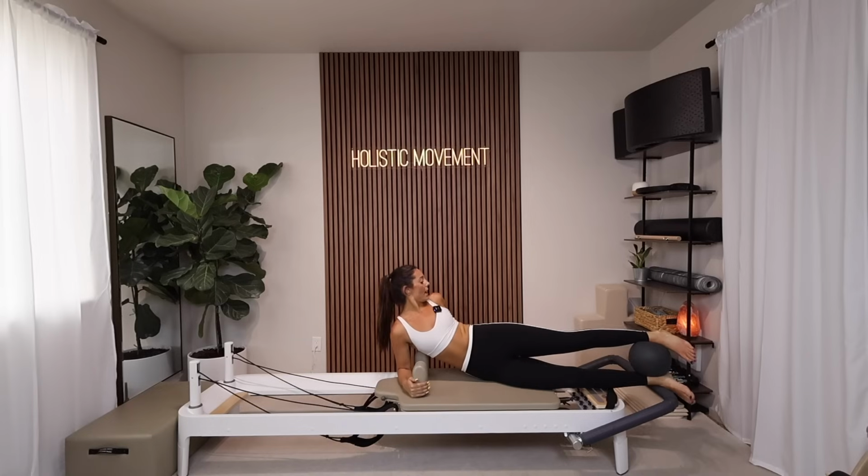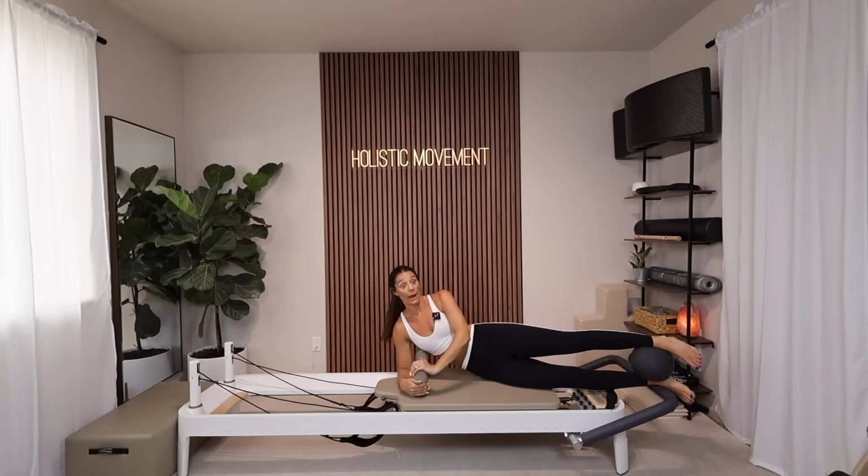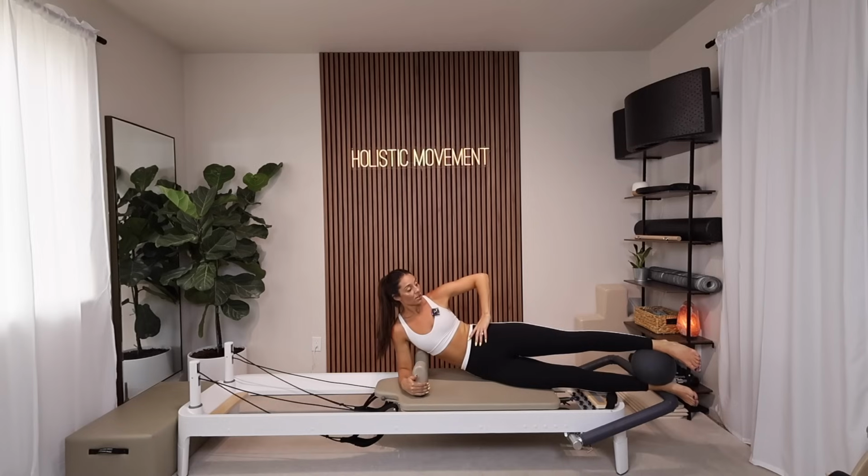And then rather than having that inch or so away from you in the back of the carriage, I'm gonna have a hand's width, a palm's width away. It doesn't have to be the length of your hand, just the width of your palm. Just so when we lift the legs up, it doesn't feel like we're gonna fall backwards, or you don't actually fall backwards. And then once you get the balls set up, legs are gonna be angled to the front corner of your foot bars.